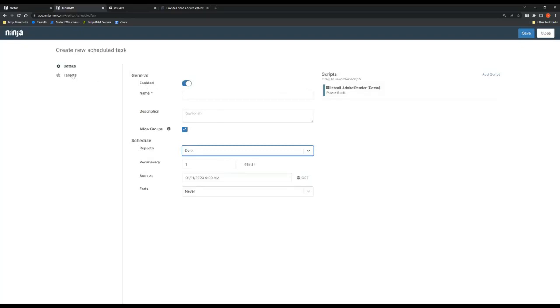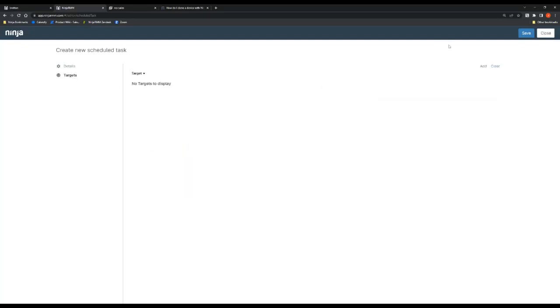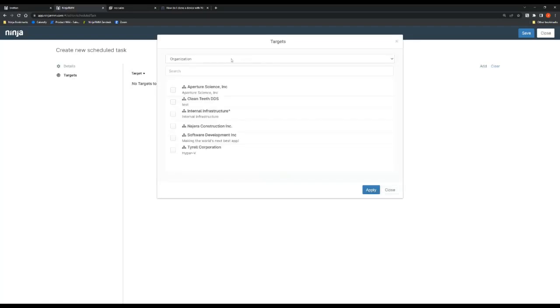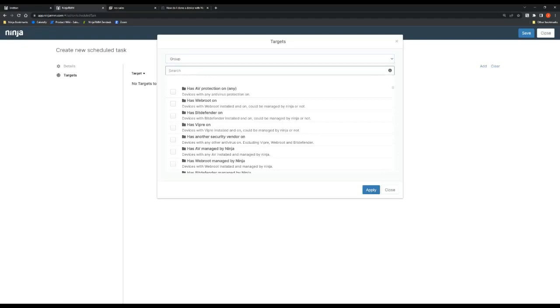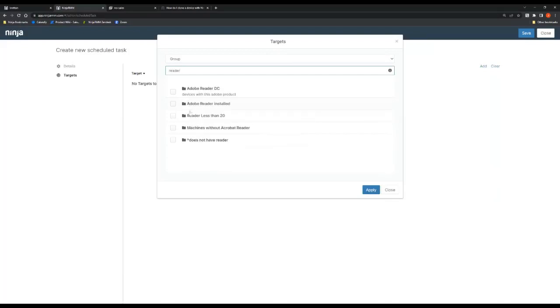And the dynamic element here of Ninja doing the heavy lifting comes not with the top two options, which would be statically selecting organizations or statically selecting devices. The dynamic option would be the bottom option here, groups, where we can go ahead and select a search group that we created. So we'll only run the script on the devices that are found by the search parameters. In that case, it would be just workstations that do not have Reader installed. So a lot of different ways. I think we've already seen 3 different ways you could deploy software through Ninja today. So a lot of different options here. Really just depends on what you're looking to accomplish.